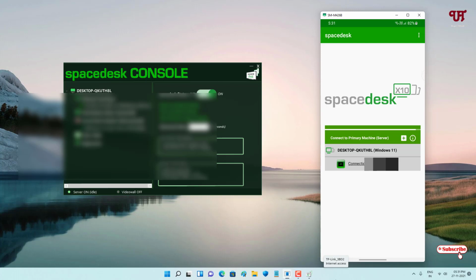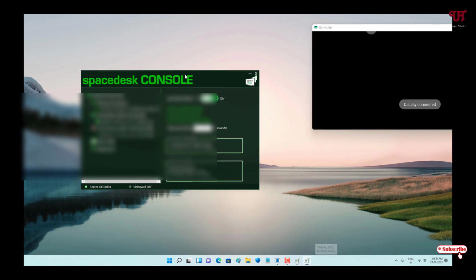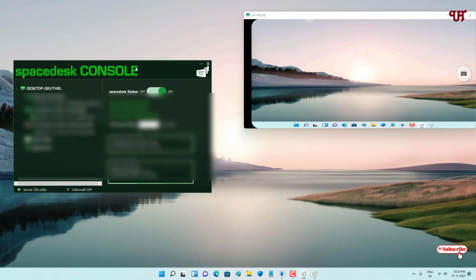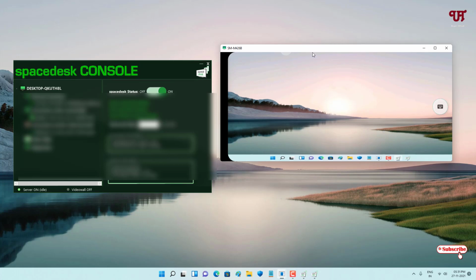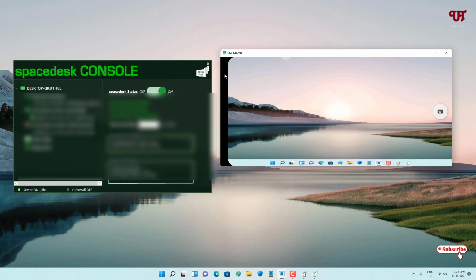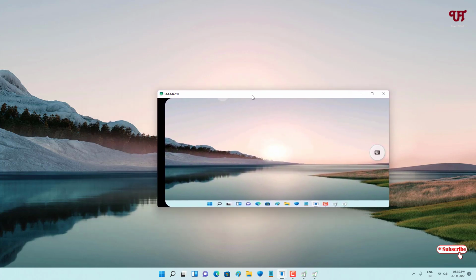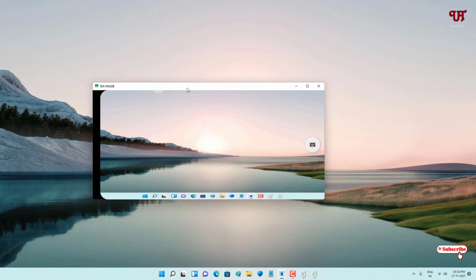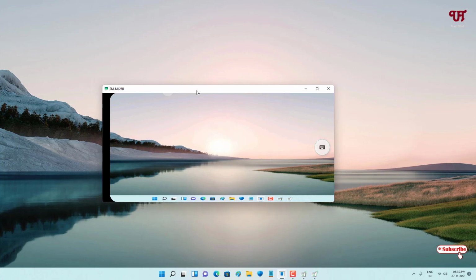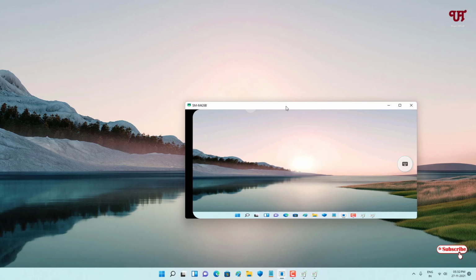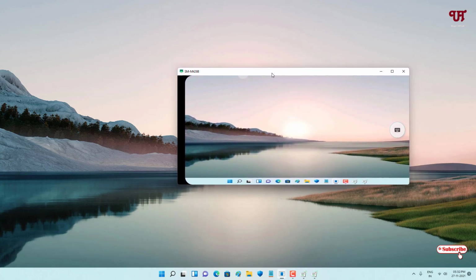You can see just below it, Desktop is written on my smartphone. Just tap on this connection. Now you can see my smartphone screen here, right? Let me minimize this one so that you can see it completely. You can see my smartphone screen, so you can get a similar-looking Windows screen on the smartphone.